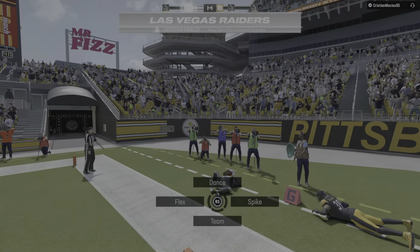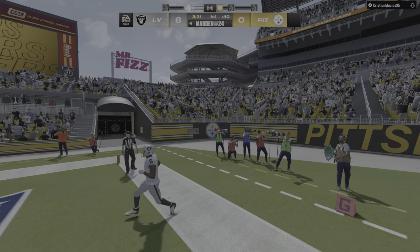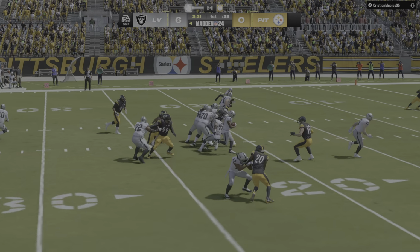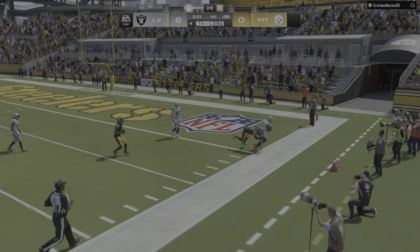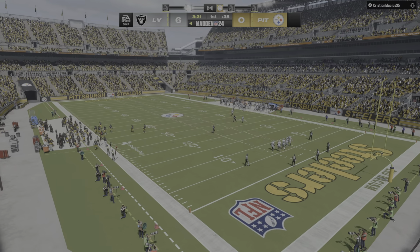And he is in. Touchdown, Raiders. Josh Jacobs taking it in from 24 yards out. And the Raiders are on the board first here this afternoon. A nice run by him, don't get me wrong, but the blocking up front was a thing of beauty. I think for an opening drive, how about that for an exclamation point? Just what you said. Good blocking, good vision, and he accelerated to the end zone.